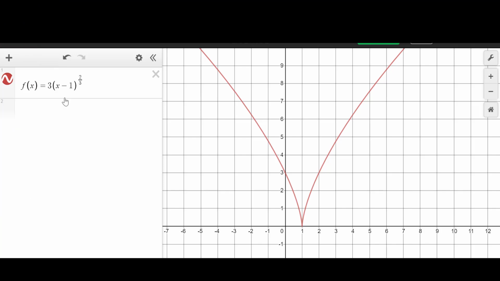On the left-hand side, you see that that's our original equation that we graphed. And there are no places on our graph that would have a horizontal tangent line. So that's why we didn't have any stationary points. But we do have a sharp corner or cusp at the point (1, 0), which we found in our previous work.